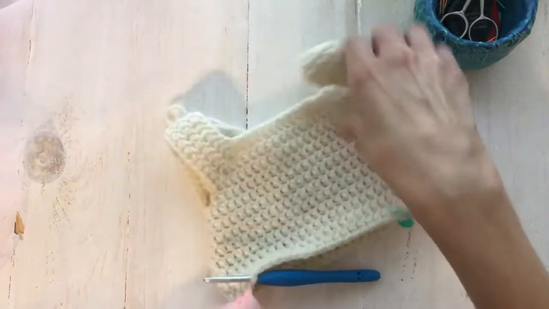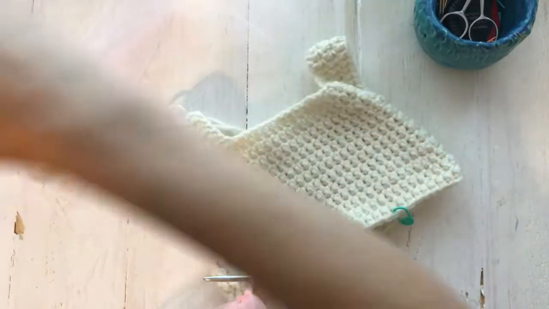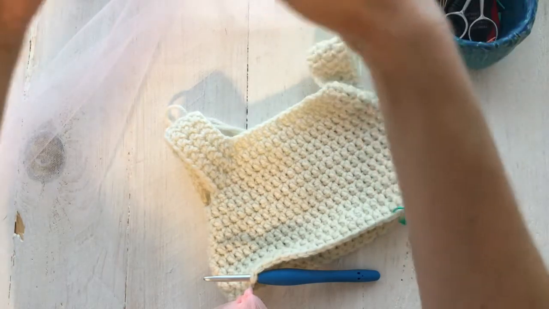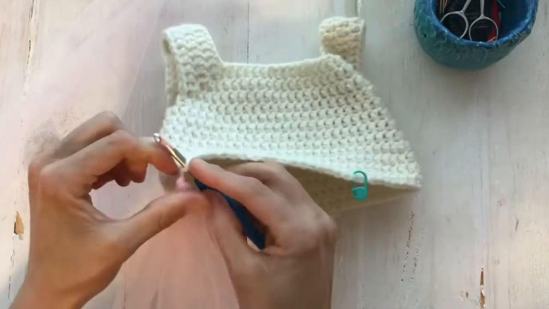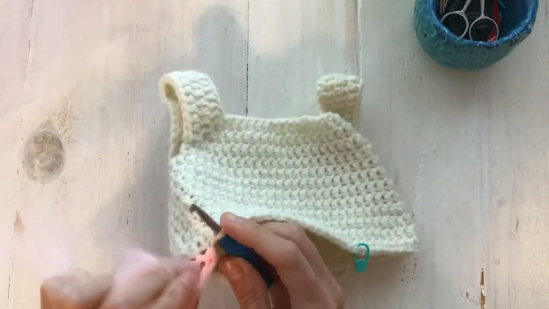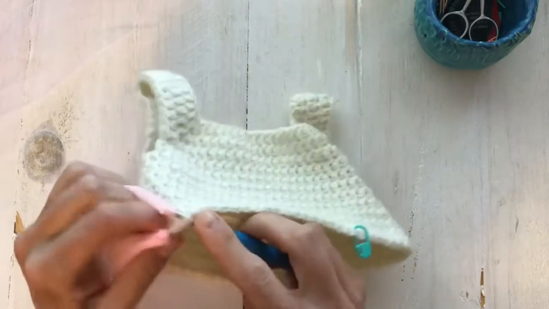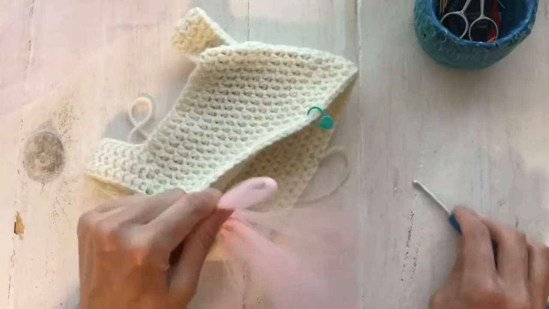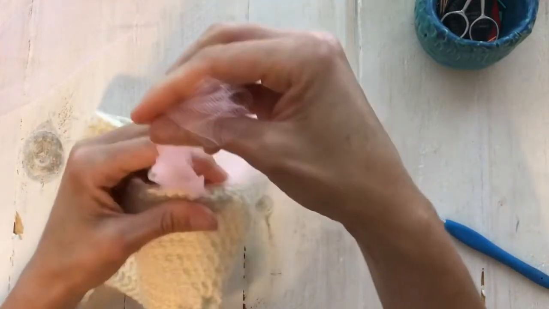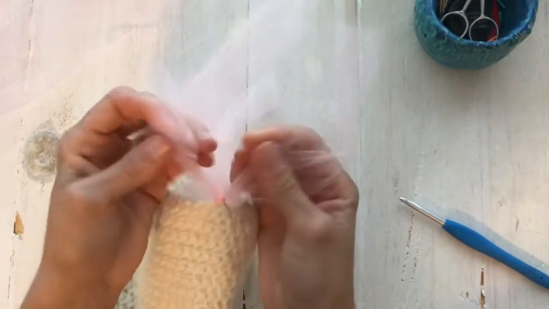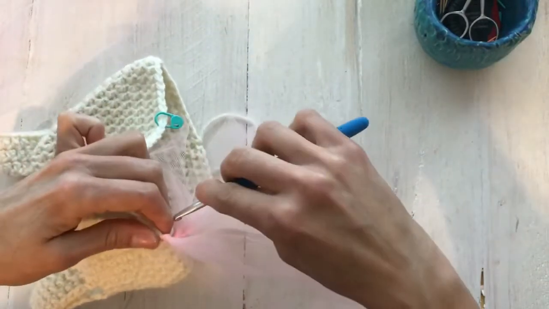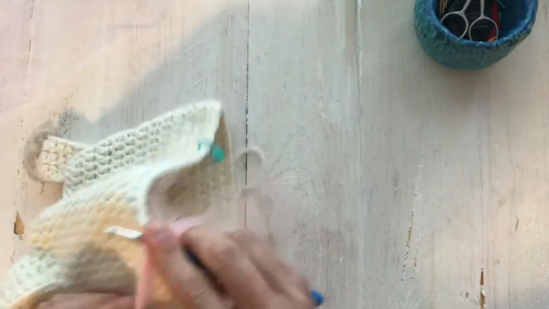For this next stitch, 1, 2, 3. Remember, your crochet hook goes, you start on the inside and then pull it through because you want your loops, the knot, to be on the outside. It just looks neater. Pull your tulle through, make a knot. You want that knot to be small. You're going to place two more in the same stitch.